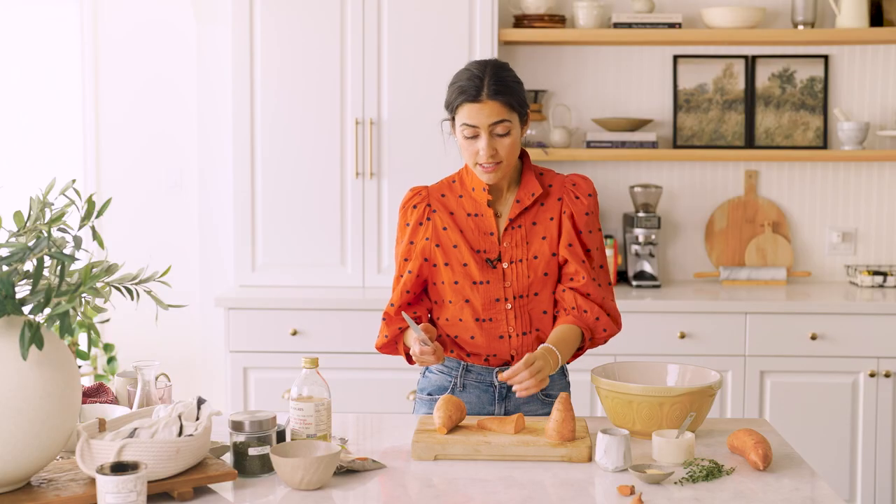The last tip is to bake at very high heat. Typically people roast sweet potatoes at 400°F, but we are amping up the heat to 450°F. Some people will boil sweet potatoes or submerge them in water before baking to help with crispiness, but I find with these three tips it's really not necessary — it'll save you time. Another thing people do is add a little bit of cornstarch, but I tried that in recipe development and didn't like the taste it gave and didn't think it made them any crispier, so I say forgo it.